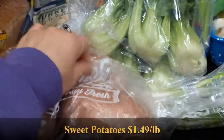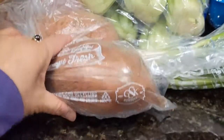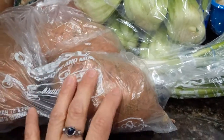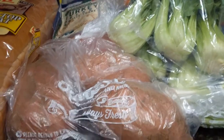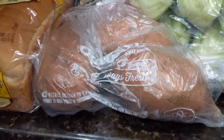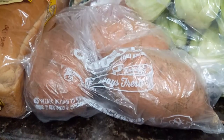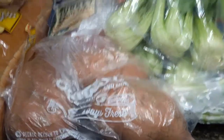Okay, and then let's see, let's move into the produce. This is from H Mart because the sweet potatoes, I don't know if you can see, at Aldi, at least mine, are pretty small. And what I do with these, or the big dog does for me, is he slices it up into coins and wedges and tosses it with a little bit of olive oil and air fries it, and he makes it really good. So that's why I let him do it.